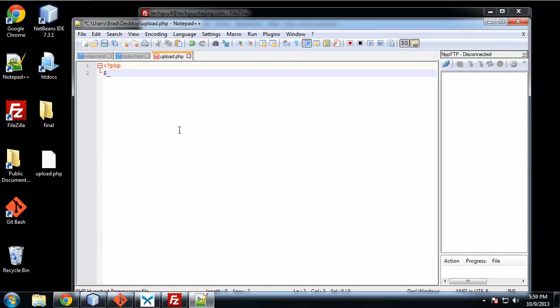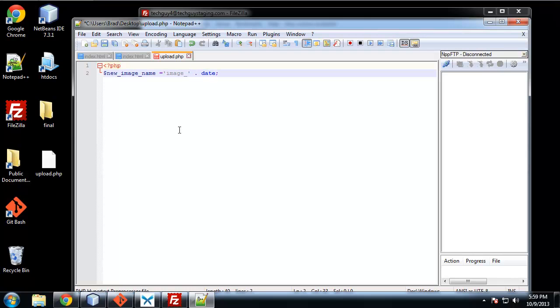I'm just going to create a variable called new image name. Alright, because we're going to rename the image because we want unique names for all of our images, and I'm actually going to tack the date and time onto the image. That way they'll always be unique. And we'll also use a function called unique ID. So I'm going to say new image name is going to be image underscore, and we're going to concatenate. So in JavaScript, when we concatenate onto a string, we use a plus sign. In PHP, we use a dot.